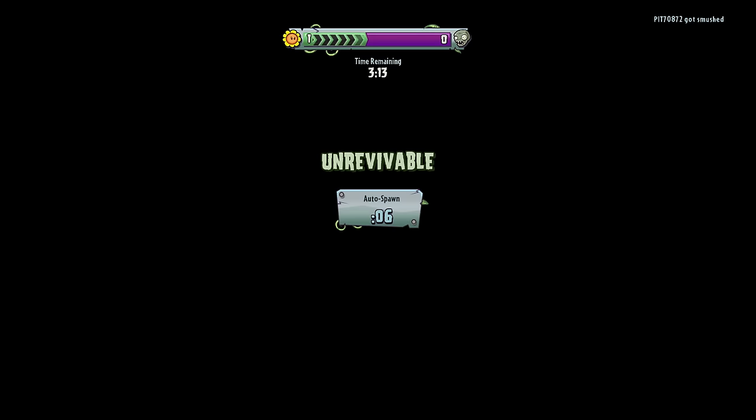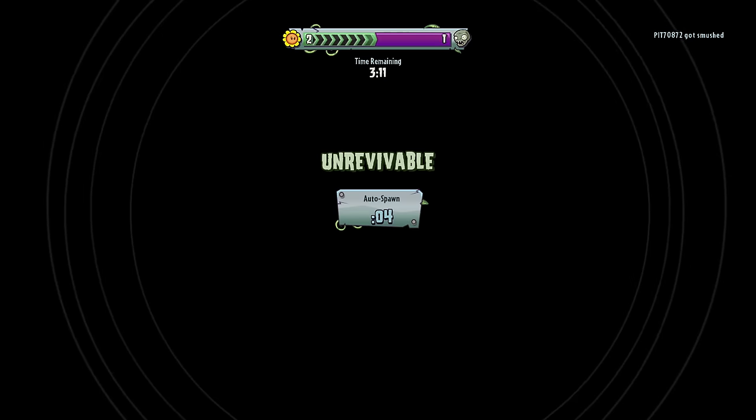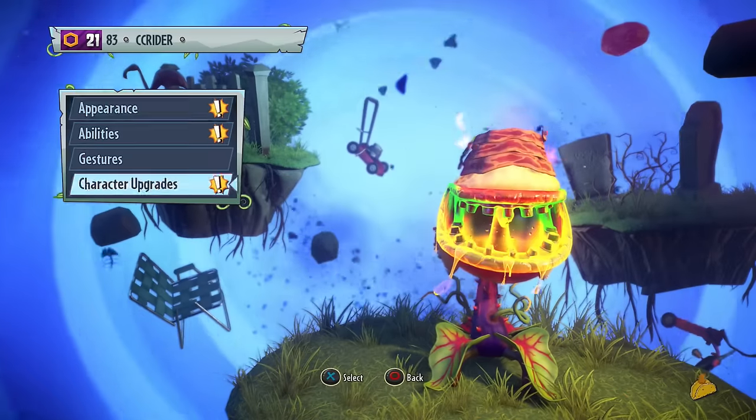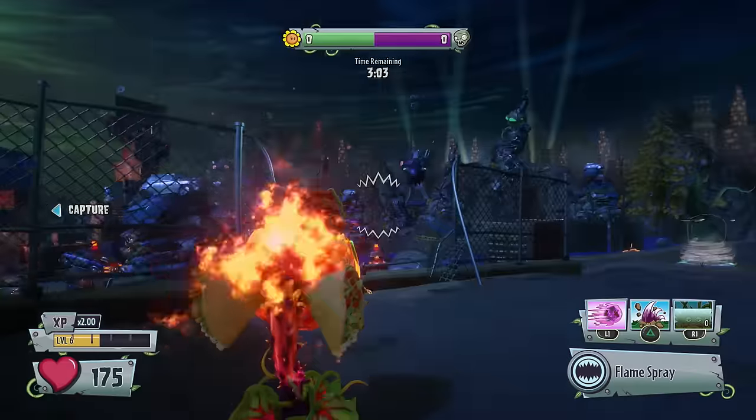Oh, come on. I noticed it because I saw the light coming, but I guess I didn't back up soon enough. So it looks like I got smished. All right, let me go ahead and get the character upgrade then. And that should be nice and good.